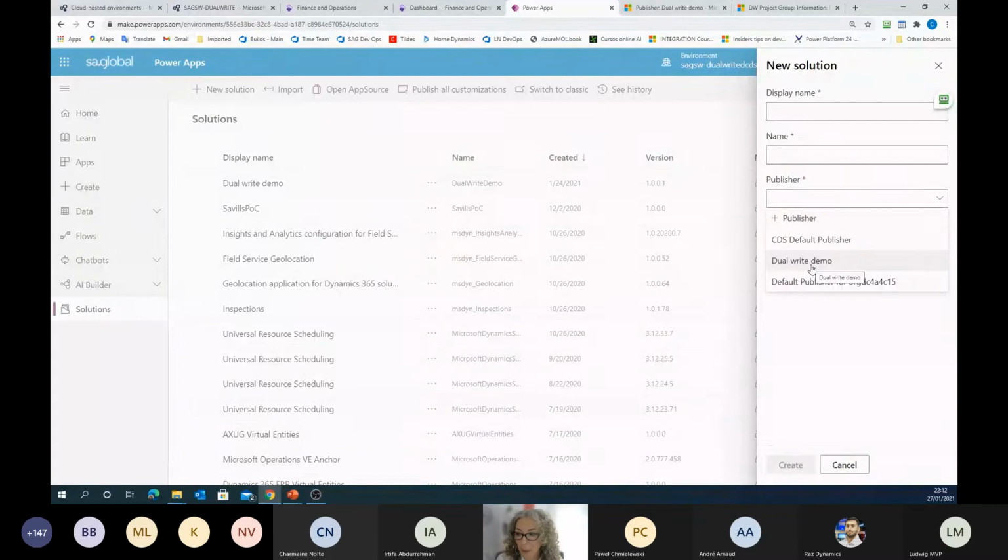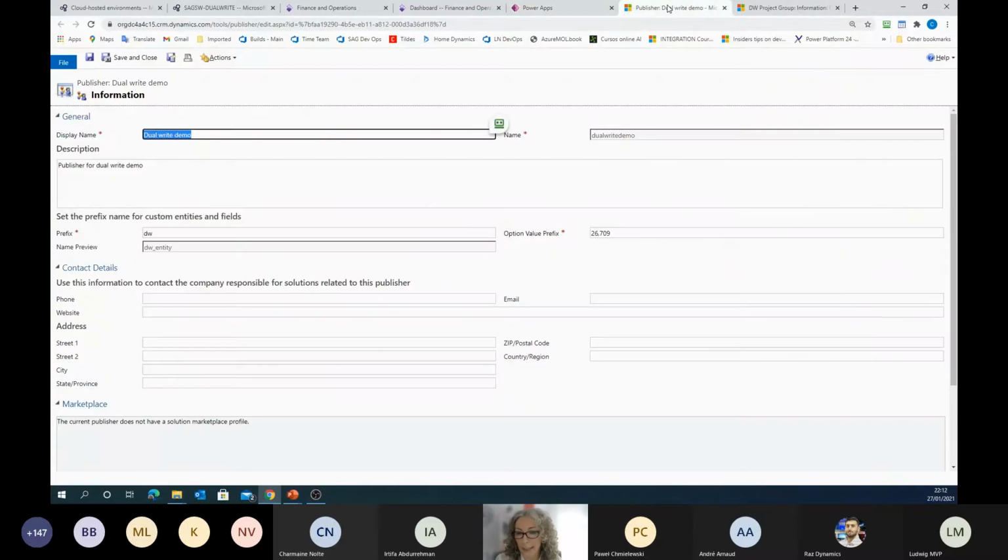I already have one, this DualWrite demo. If I select it and click Edit Publisher, it will open another tab. And this is the information about my publisher. So it's got a display name. This is the name that's going to be visible. And then it also has an internal name and a prefix.